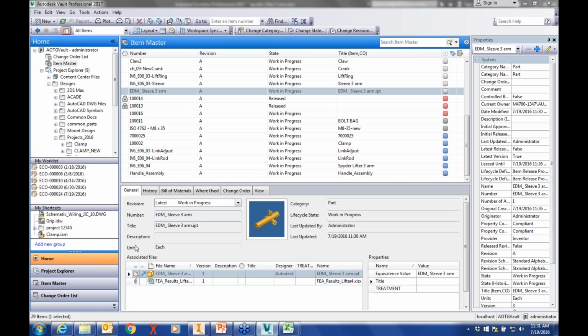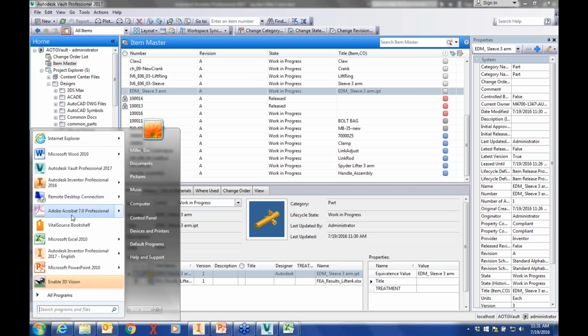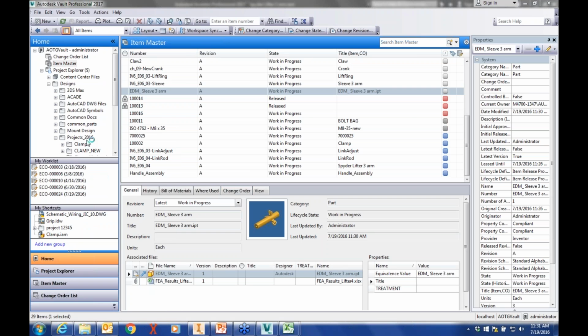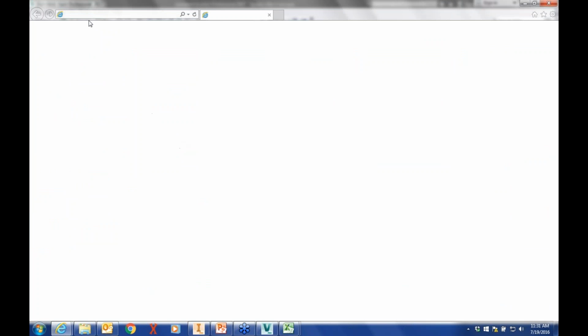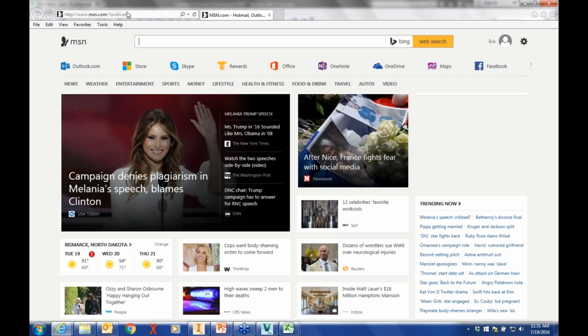All right, last thing we'll take a look at here. I know it's 11:31. I'll take a look at questions here shortly. I do just want to show the thin client. So again, this doesn't take a license. It's for anybody within your company to get access to, and it's really simple. So Internet Explorer, use Chrome, whichever web browser you want. I'm using Internet Explorer here, so I'm just going to go local.